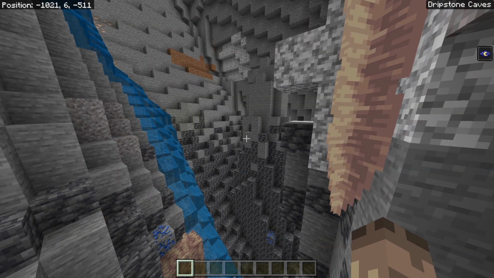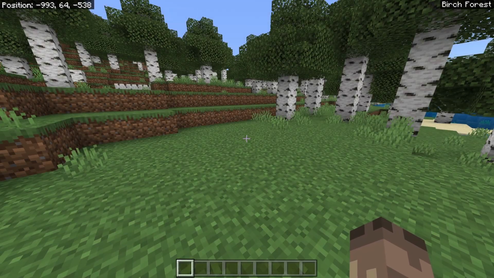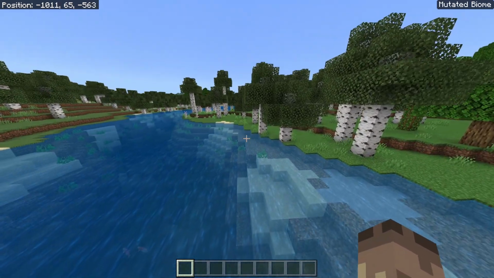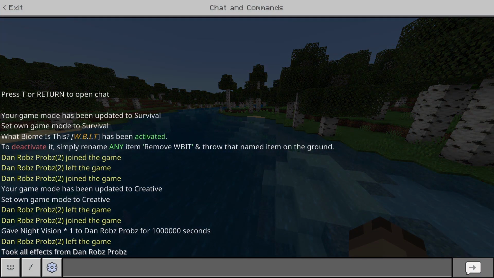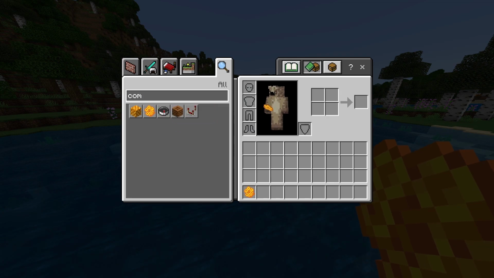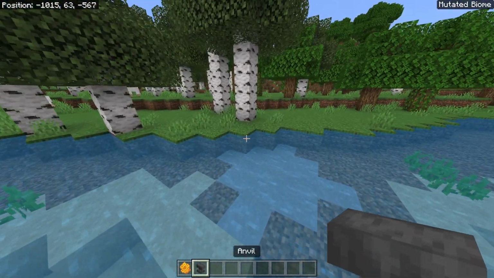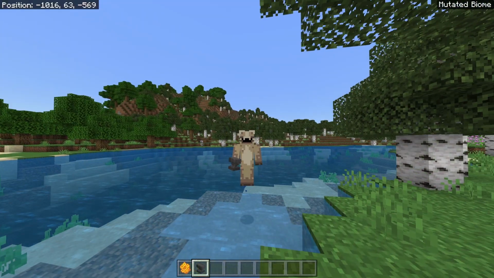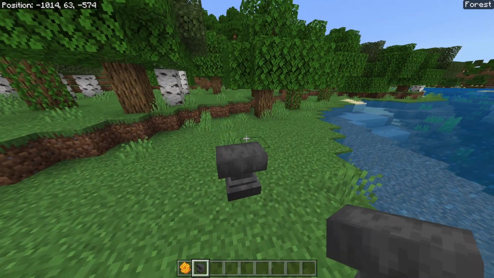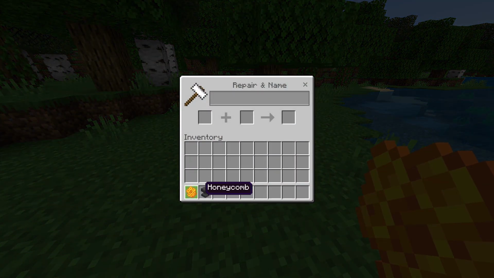Told you. So I'm getting a bit sick of seeing birch forest and forest and stuff like that. How do I remove this? So if you remember correctly, if I look up here, to deactivate it, I need to rename any item remove WBIT. So let's just grab some honeycomb here and let's go and get ourselves an anvil. Obviously, the only problem with this is it's going to cost you 1 XP. I mean, I'm sure that you're not really going to be too fussed by it. But yes, you do need an anvil as well.